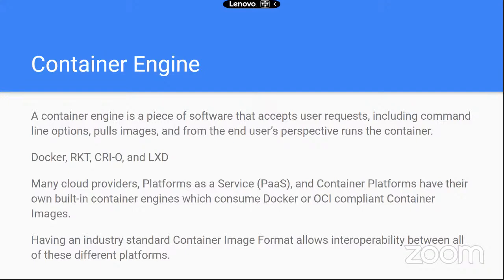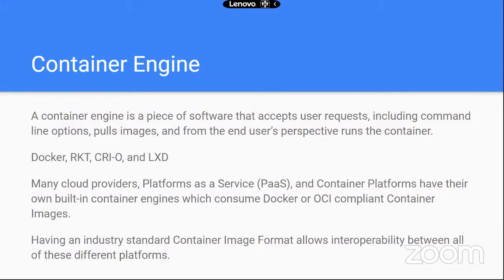So there are some popular container engines. Docker is one of the most popular container engines right now, but other container engines which are supported with Kubernetes are also there, like CRI-O and containerd. Other than that, there is a container engine with the name of Rocket, and the native Linux container engines, which are called the LXD daemon and LXC or LXD. These terms are used with each other, and the native container engines are also present. But the most popular one is Docker, and now CRI-O is gaining the market as well.